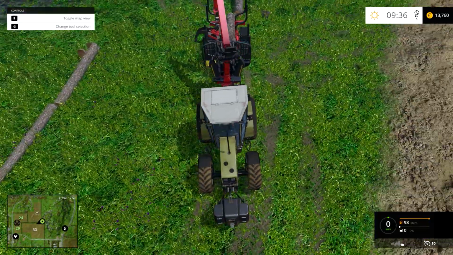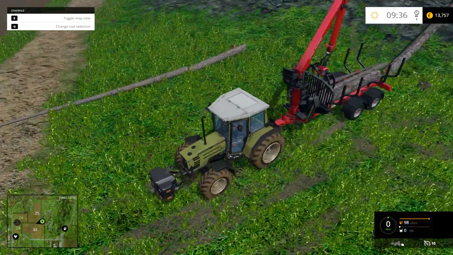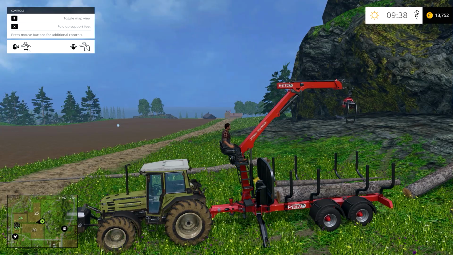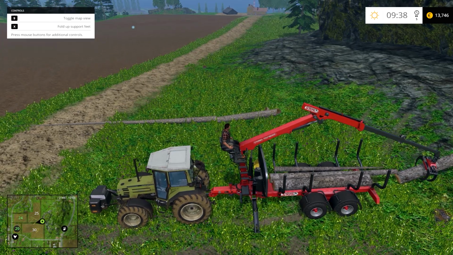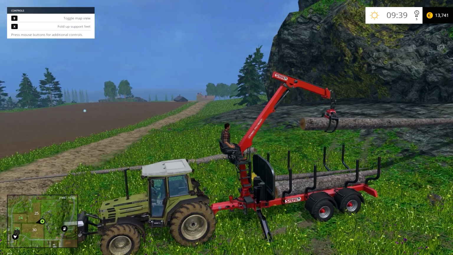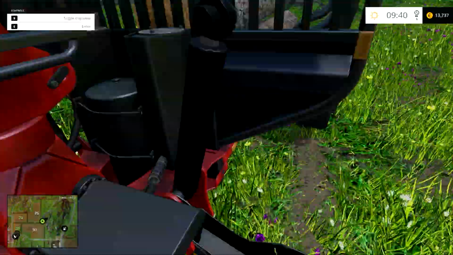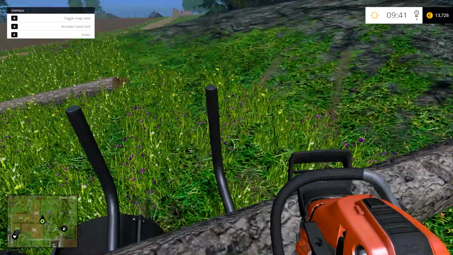This is another trick that you can do here, actually. If you get it lined up like this. Go. Always put your supports down. What you can do is extend that out. Drop it on like that, get off. And you can actually chainsaw it down while it's on the back here. Sometimes. There we go.